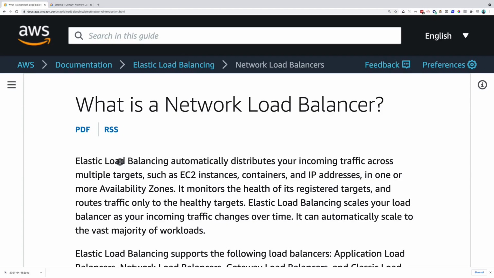So what exactly is a network load balancer? In here, I'm inside of the AWS documentation, and they say that Elastic Load Balancing automatically distributes your incoming traffic across multiple targets, such as EC2 instances, containers, and IP addresses in one or more availability zones.